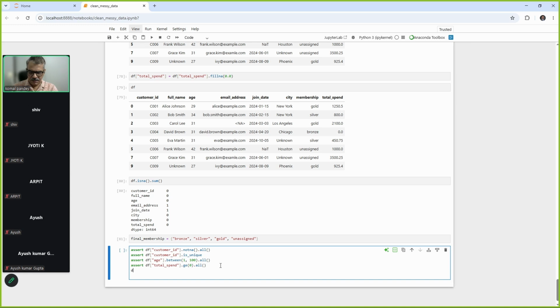So here we can write df and select the membership column dot isin. So isin checks the values of this column in a set. So we want to check these values in final membership, this set, and check all.